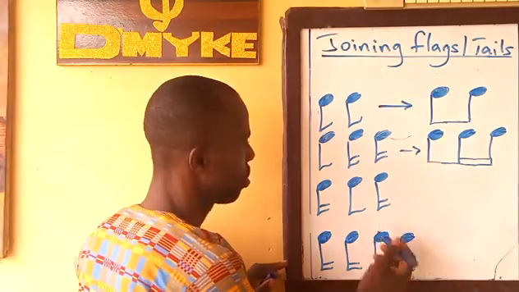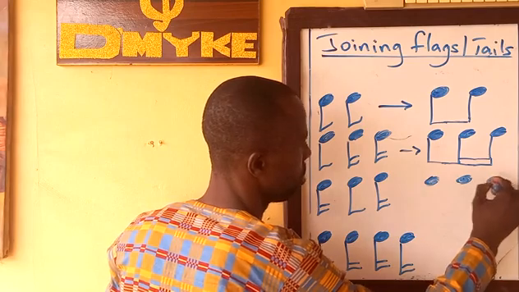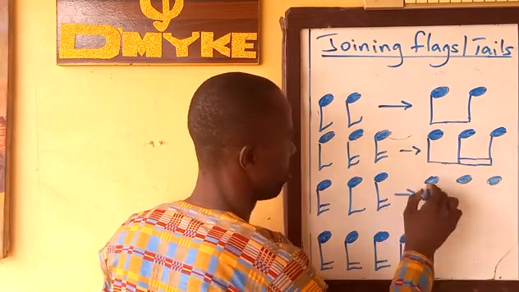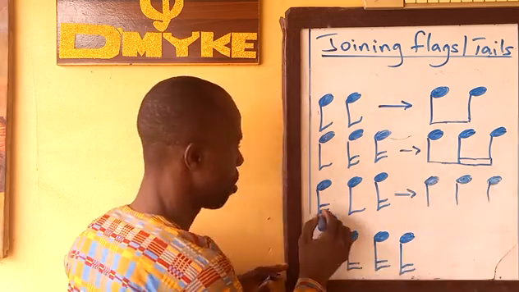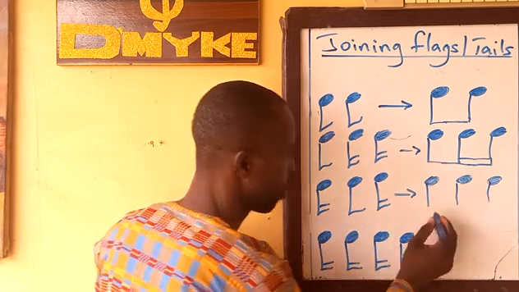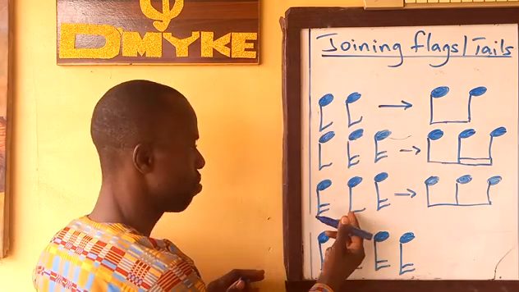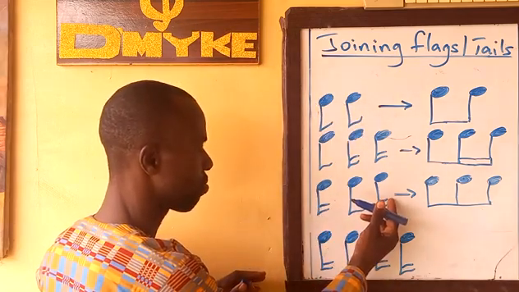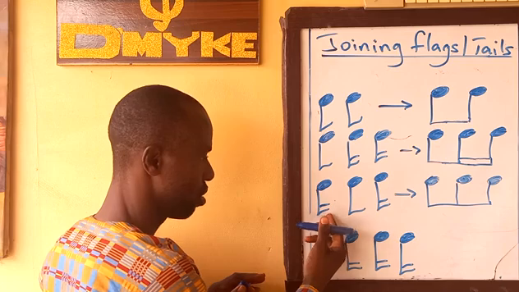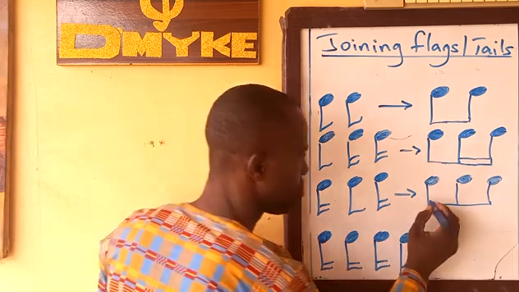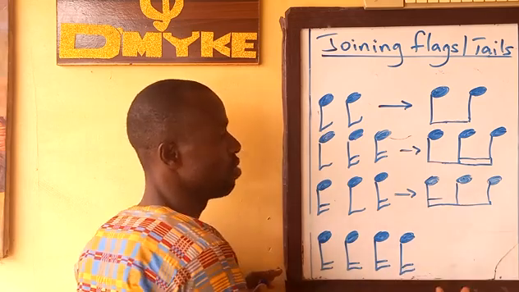Now look at this. Return the head also. Return the head. Put your stem down. Now see the stem. Now look at this one, the down one. Let's bring them together like the first one. Now this one is having a second one. The one here is not having a second one. This one is having a second one also. Take it to this side. It must not touch this one because it's not having any flag.